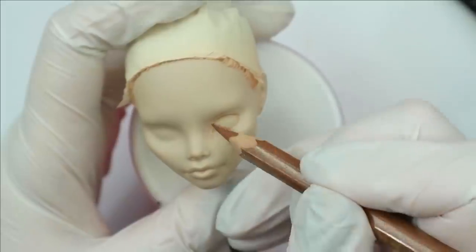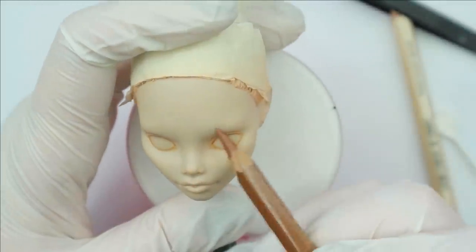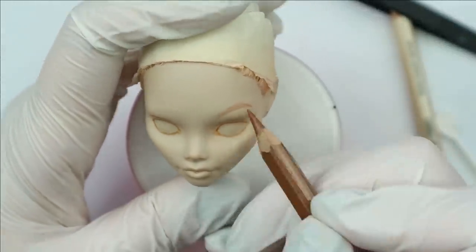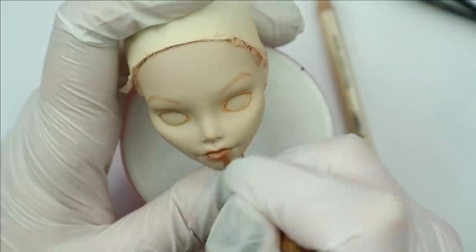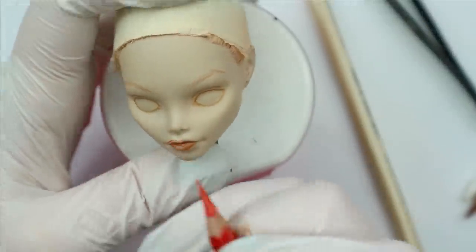I want to make her look a little bit surprised because you know she's supposed to be caught in the moment when her dress would be changing the color from pink to blue or vice versa. So we draw bigger eyes, the eyebrows will also go up, like surprised eyebrows, and the mouth will be slightly open.